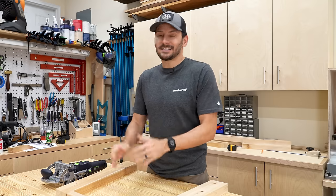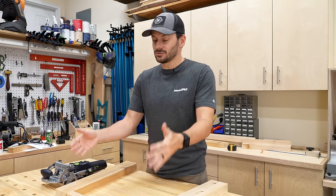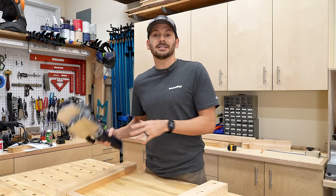You can do joinery a lot of different ways on these. You can use pocket screws, you can use dowels, or I'm gonna be using some dominoes.